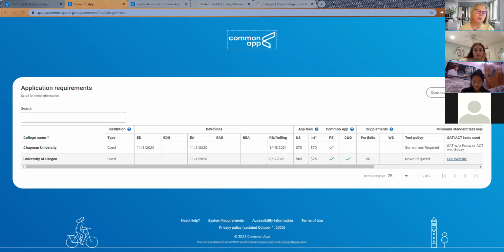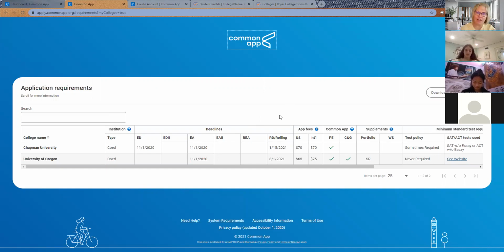One of the challenges is making sure that your application is fully complete, and until it's complete at the university, they're not going to review you for admission. It can really, again, be very detrimental if all of those pieces are not submitted in time for the first deadline date. So that's another reason I start this process so early with you.